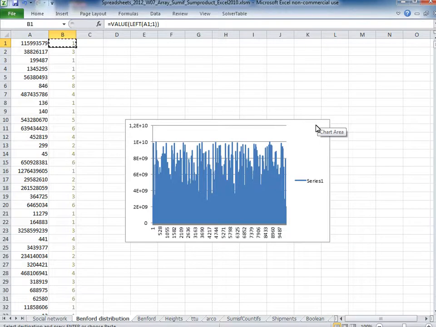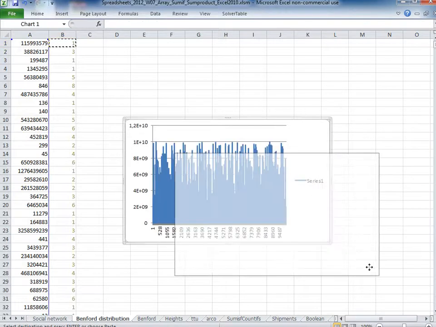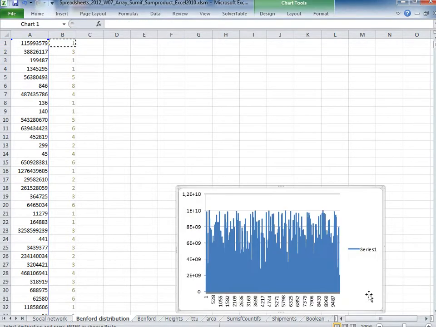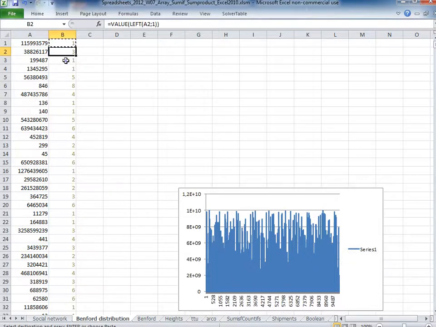Let's see what we can make of it. Now, the Microsoft Excel function we're going to be using now has to deal with how many 1s, 3s, 5s, 8s are there in those first digits.